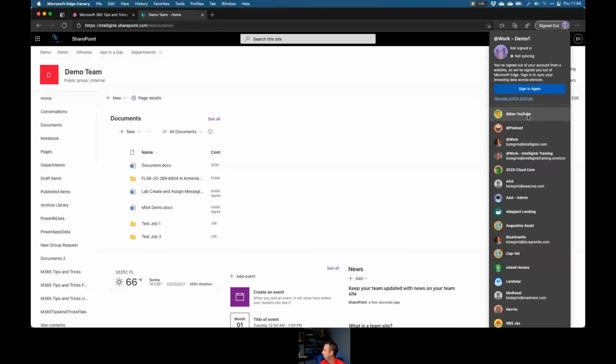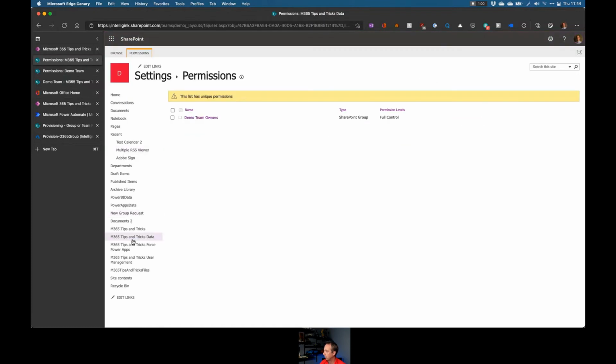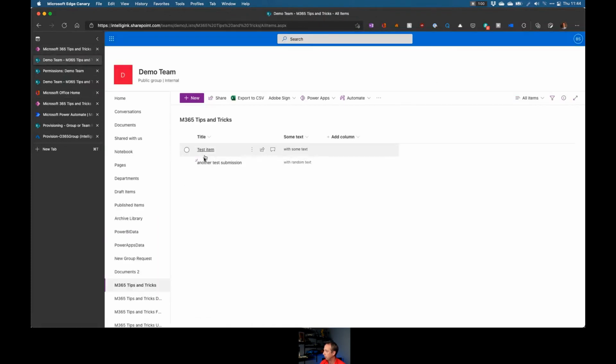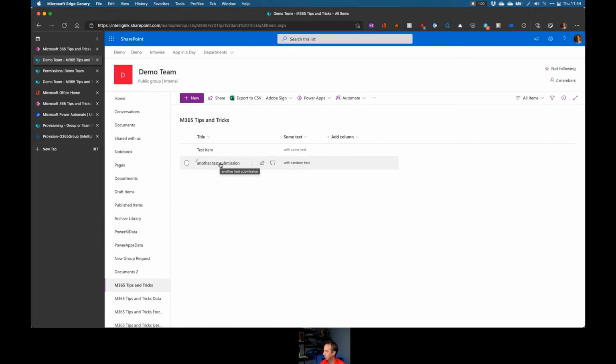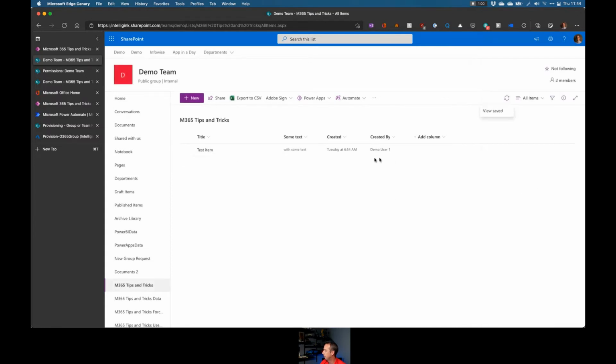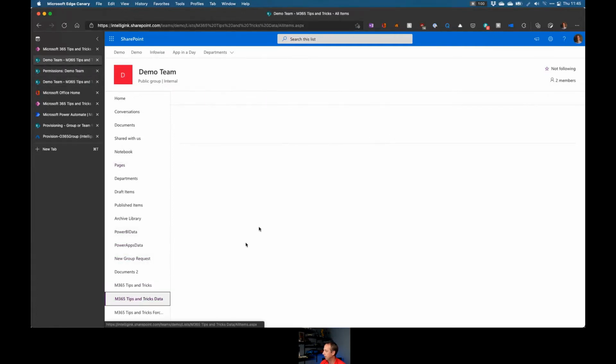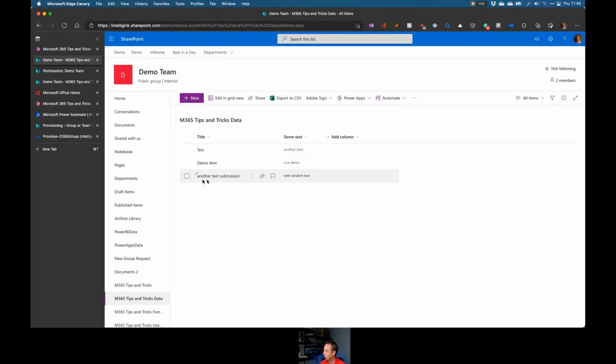And if I jump back now to my work account, go look at those different lists, you'll see over here, here's my other test submission. This is the one that worked fine, is that demo account. And if you actually look at, I should have put the created by column. Whoops, not created, created by. Created by column on there. If you would have caught it before it moved, it was created by demo user one. If we go back and look at my data list now, you'll see this other test submission moved over there. My initial test submission didn't work at all.